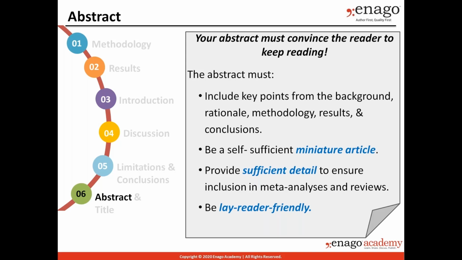Provide sufficient detail to ensure inclusion in meta-analysis and reviews, because the words the search engine will look for will usually be from your title and your abstract and your keywords. It's important also to have an abstract that's lay reader friendly, so that more people will want to go on, download it, read it, and cite it. The abstract is also one of the first things that an editor will look at and a reviewer will look at. So it's very important to keep it appealing, comprehensive, and straightforward.